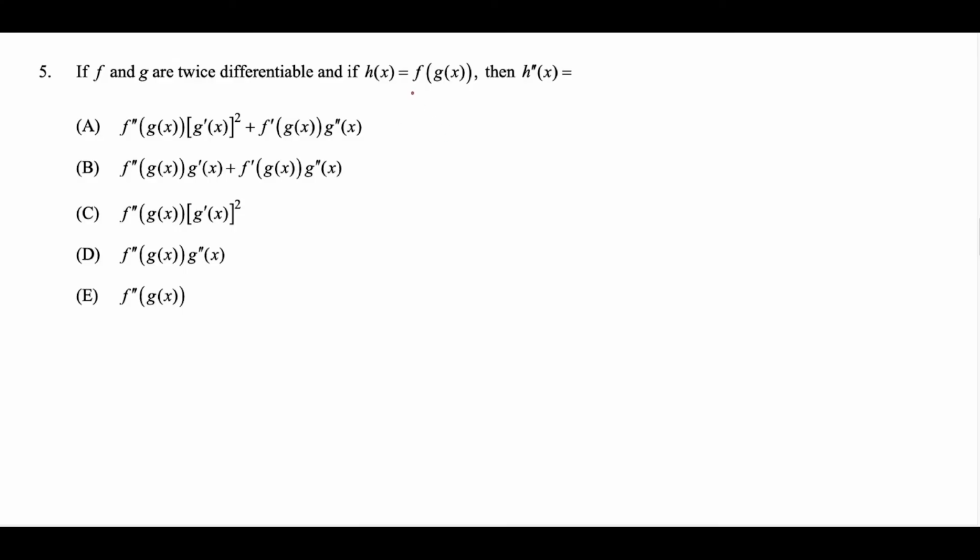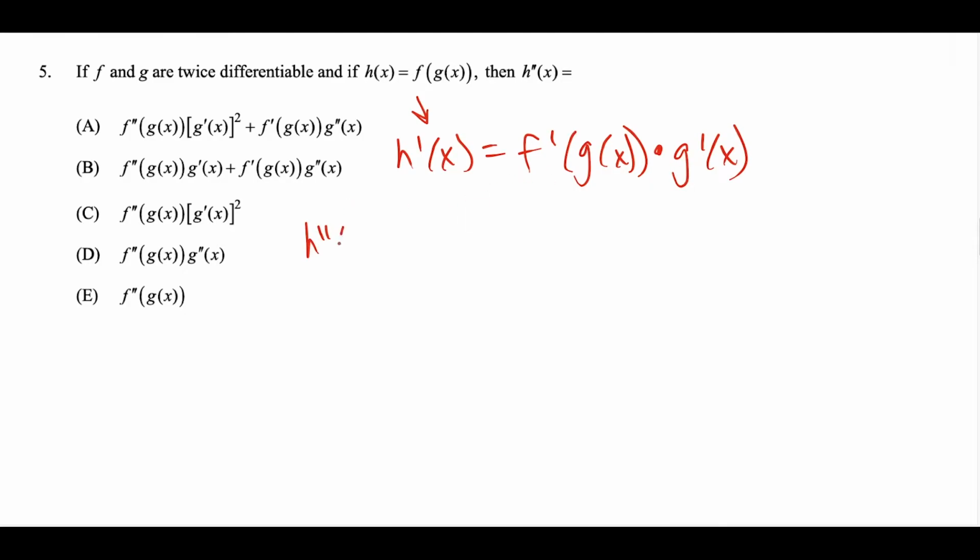All right, this question here is just kind of tedious. We're just finding the second derivative of h, and h is just in terms of this composition function here. So we're going to use the chain rule. We have h prime is equal to the derivative of the outside, which is f prime. We keep the inside the same, and then we multiply by the derivative of the inside, which is this. But now, to take the second derivative, this is where it gets really annoying. We're going to have to use the product rule.